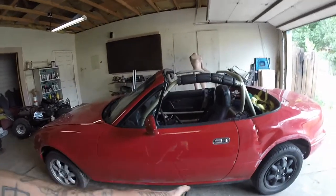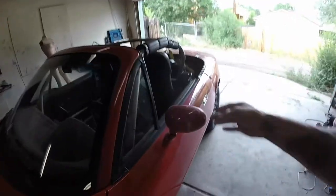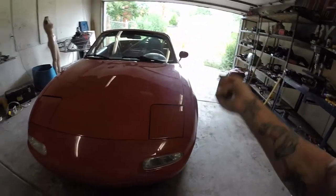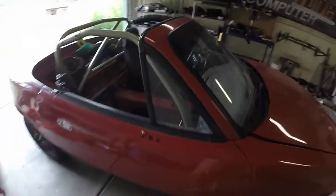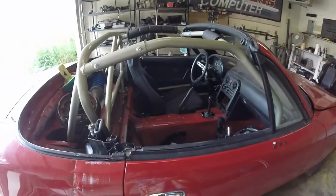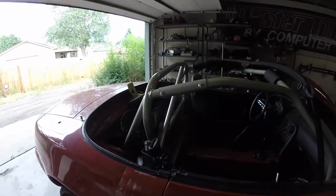I might do a little bit of drifting — I'll definitely have to put a welded diff in the rear end for that, but it's not a big deal. Probably tomorrow or the next day I'm going to start pulling all the parts off that I can sell, then start cutting everything off that doesn't make it go faster. I'll go through the motor and tranny, make sure nothing needs to be done. The bushings and shifter are completely shot so I'll need to do those. Pulling parts off is the most extensive part, and then cutting the rear quarters and rear end off takes a little time.